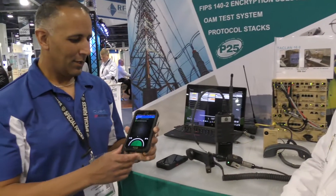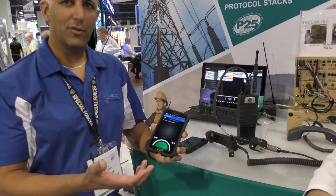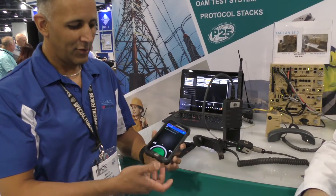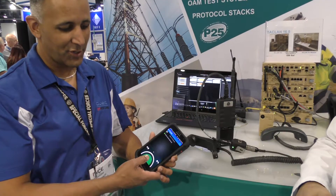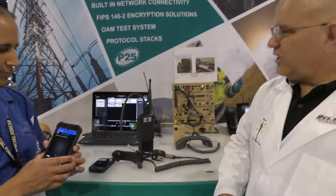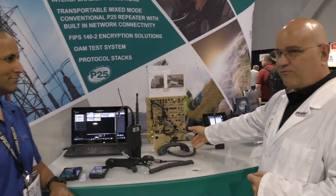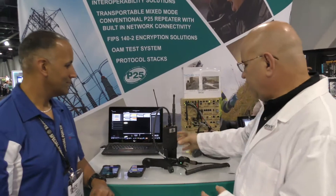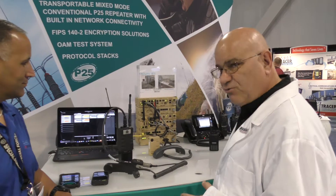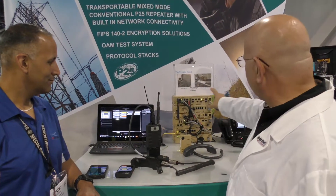We're also showing the Instant Connect 4.10 client here on an Android device. A user who doesn't have a radio can use Wi-Fi or cellular services to use their normal phone to do a push-to-talk voice call — one, two, three. So full Instant Connect, mission ready, mission capable, runs forever if you unplug the batteries. MANET radios from Wave Relay Persistent, P25 from EtherStack — it's all tied together and brought to you courtesy of DTEK Labs.